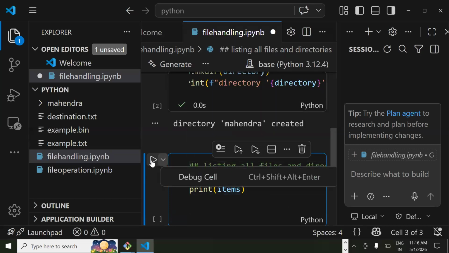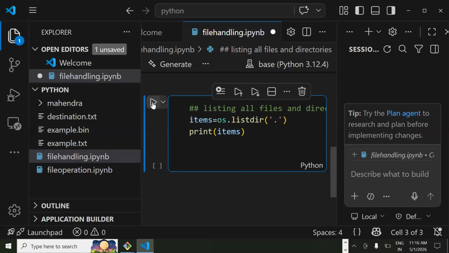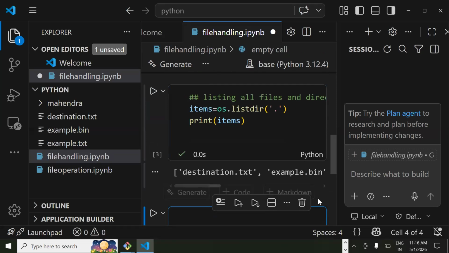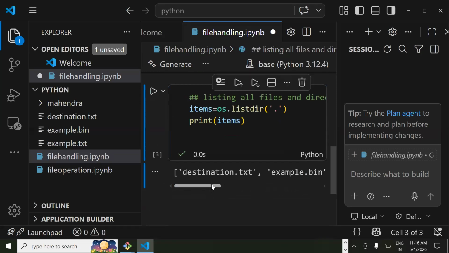Come down. So you are able to see destination.txt, example.bin, example.txt, file handling.py, file operations.ipynb, Mahendra.